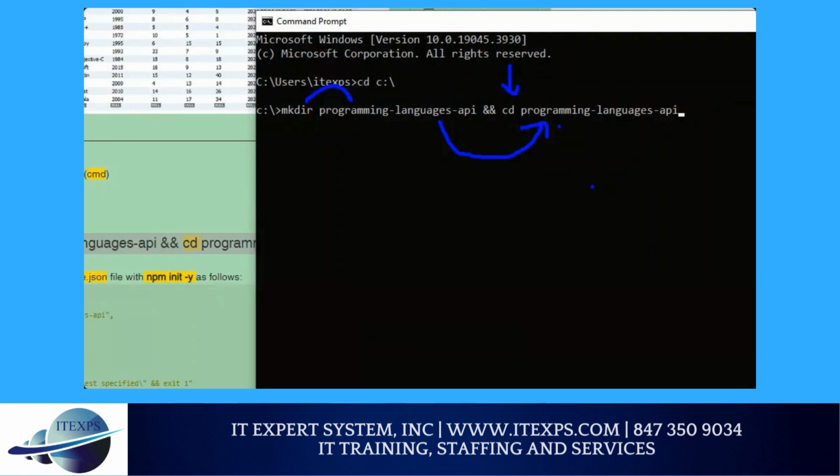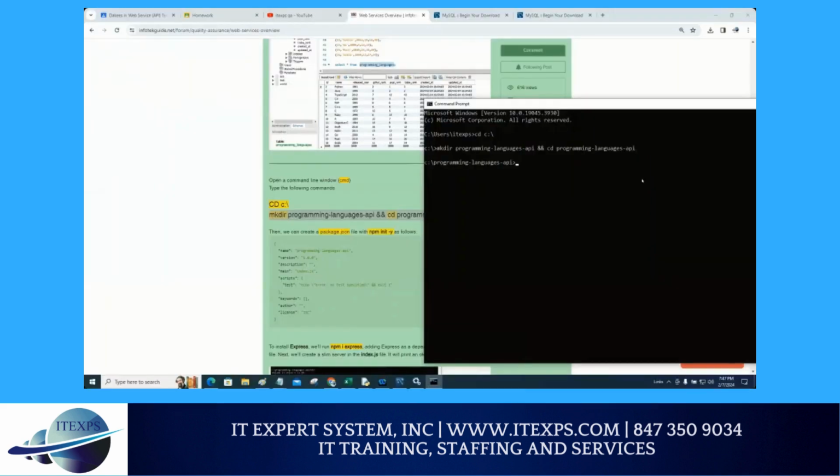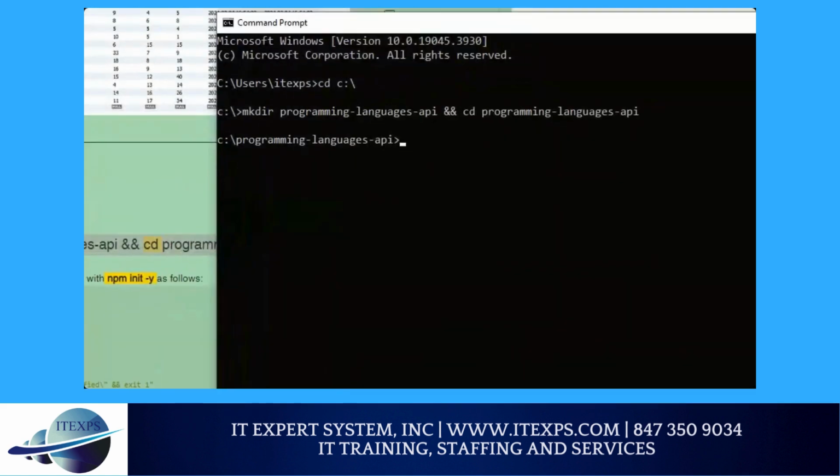So press enter and you will notice that you and me will be in the same directory now. Make sense? So this command creates a directory and this command takes you to the directory. Good so far? See guys, you're following, wonderful. Don't go too fast and don't go too slow, because these are structures. Now I'm in a directory, your directory and my directory are the same. So now we can download our program and we do the magic.